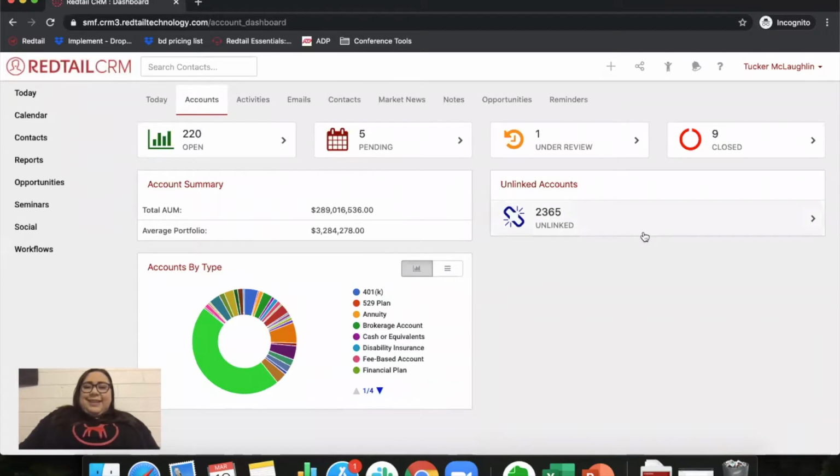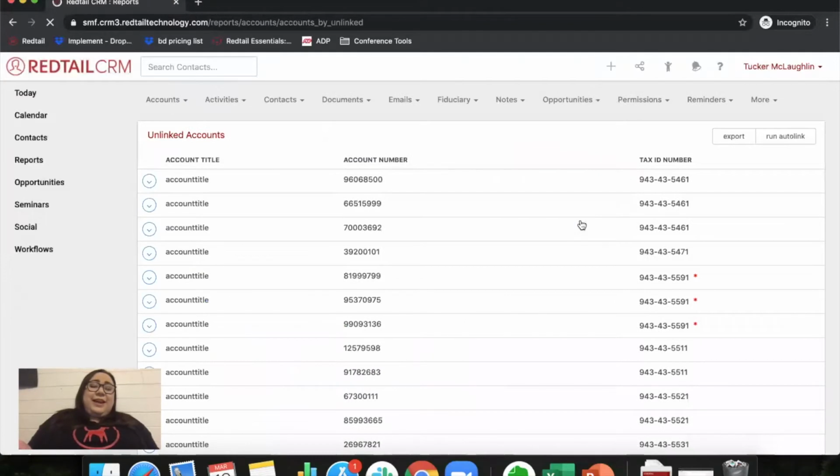Over on the right-hand side, pulling in what I had already mentioned with those integrations. If you do have an integration turned on, whether it is a custodian or aggregator of some kind, they actually come into the CRM originally as an unlinked account. So I know sometimes our support team or training team gets a fearful call like, Catherine, I turned it on. Where are my accounts? I don't see them. And I'm like, okay, don't panic. It's okay. Come to your unlinked accounts. Most likely they're going to be in here, and you just have to link them.